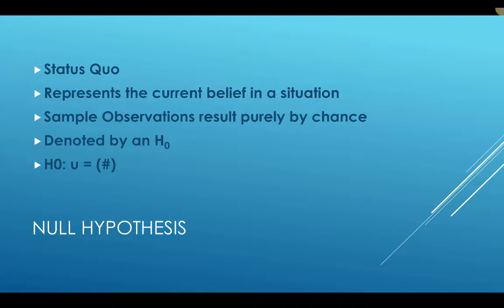The most important part is we have to understand that it is denoted by an H with a small zero, subscript 0. It's generally equal to something, or it can be shown as having no difference. No difference. Those are the key two words, no difference. If we're dealing with a specific number, you're generally going to have an equal sign. It can be greater than, greater than or equal to, or less than or equal to, but in most cases it's going to be equal. So it's what you're actually trying to look at.